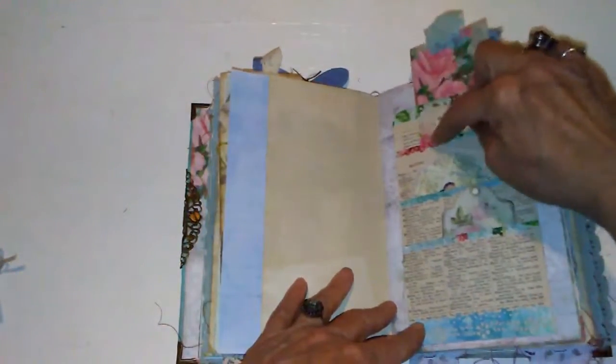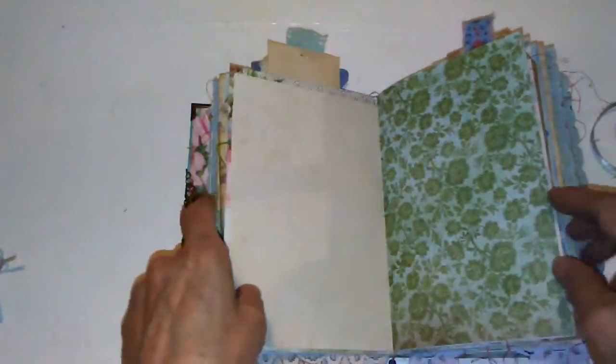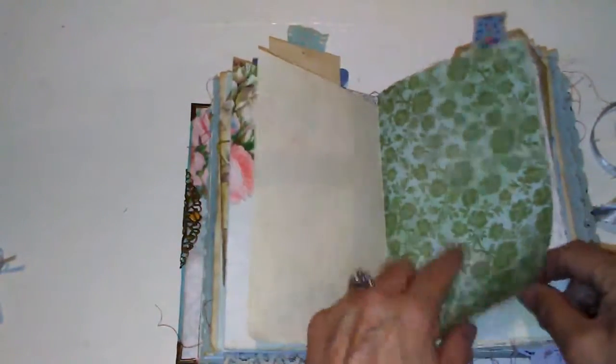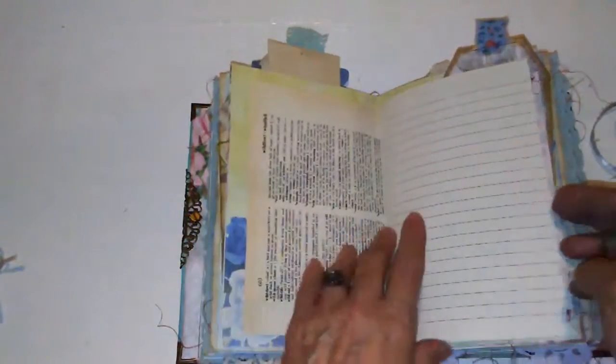So this is 1, 2, 3, 4 pockets in this one. And my kind of signature thing, decorating my book page pockets with coordinating paper. Lined paper from the kit. This is from the paper pad. More blue roses, dictionary paper, lined paper, butterfly. The center of each one has some of this butterfly paper.